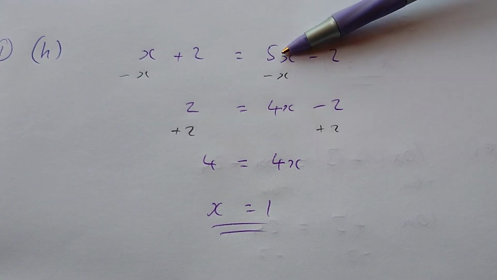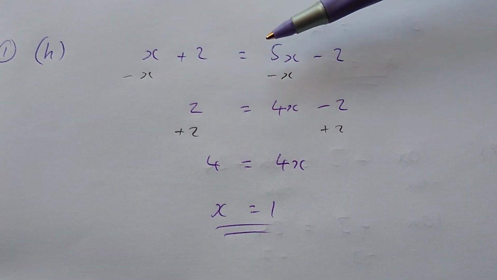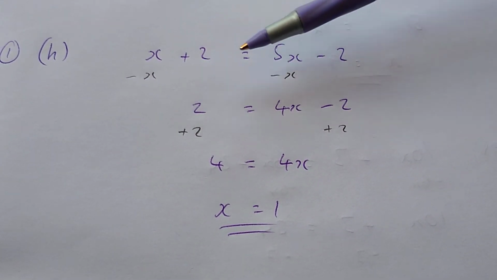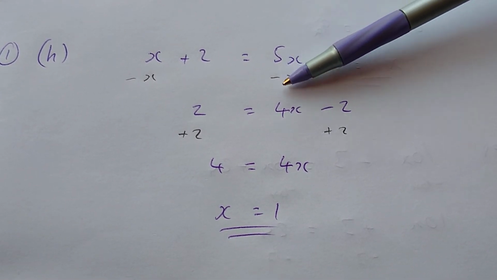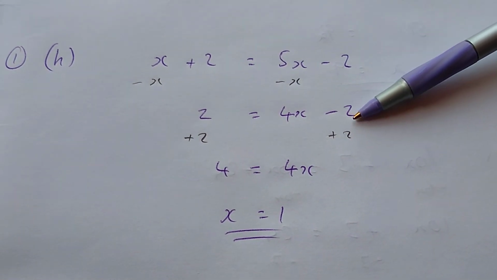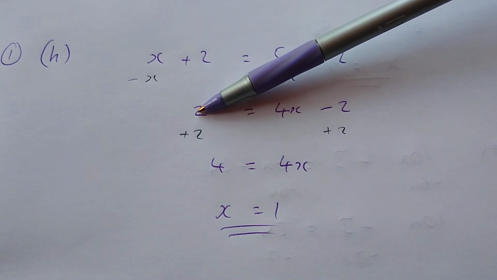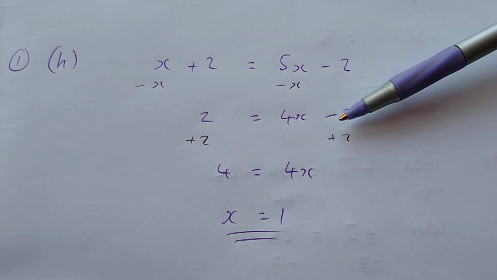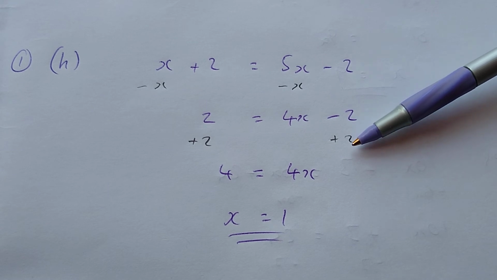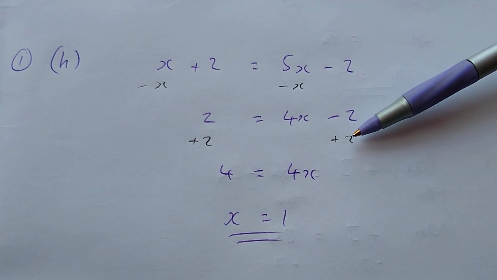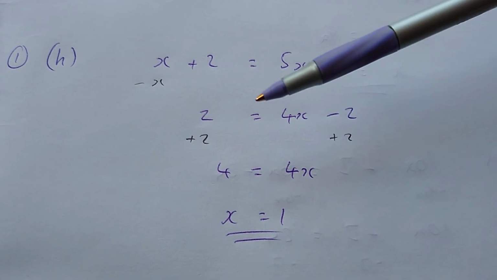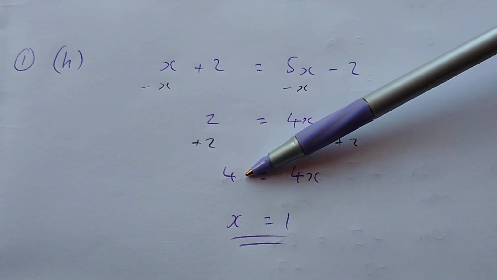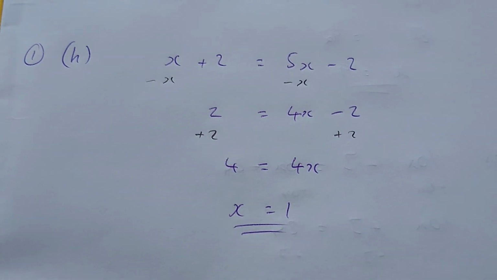So, because 5x is larger than x, I'm actually going to subtract x from this side, which will leave me with just 2. I'm going to subtract x from this side of the equal sign, which will leave me with 4x minus 2. So we have the numbers on the left-hand side this time. I just want x's on the right-hand side, so I have a minus 2. If I add on 2 to that, minus 2 plus 2, 0. I've added on 2 to the right-hand side, so I must add 2 to the left-hand side as well. So we have 4x equals 4. Divide both sides by 4, we get x equals 1.